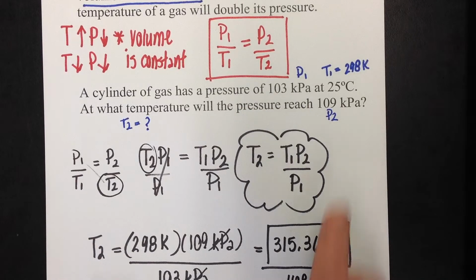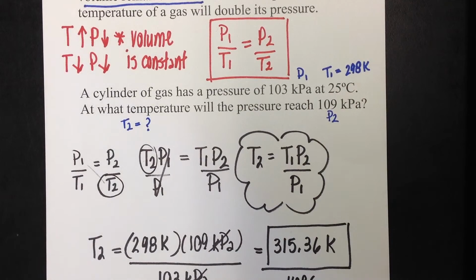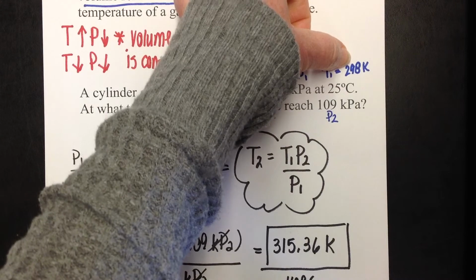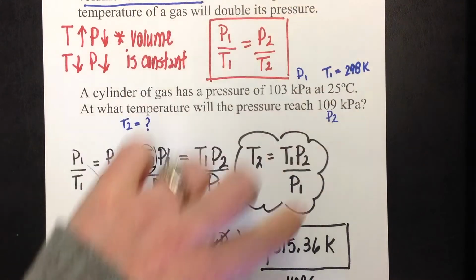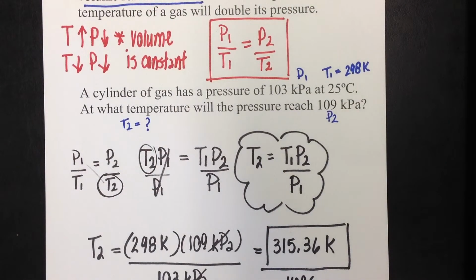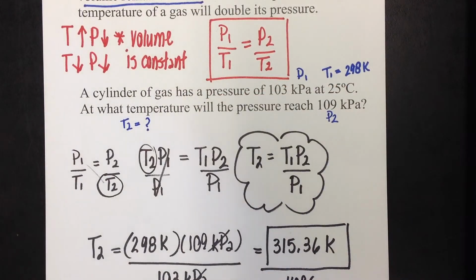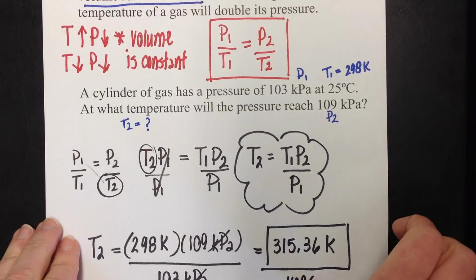Also, you did know, we didn't have to do that. I just want to show you how to convert back at the end. But we already had T1 right here in Kelvin, and you could see it went from 298 to 315. So what I wanted you to see there was you can compare it Kelvin-wise or Celsius-wise, but they're proportional because you've just added 273 or subtracted 273. So everything works out. Let's do one more example of Gay-Lussac's law.